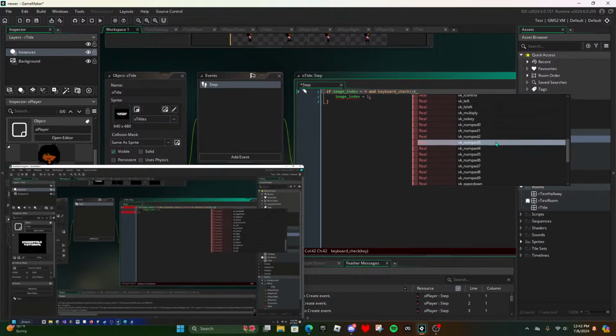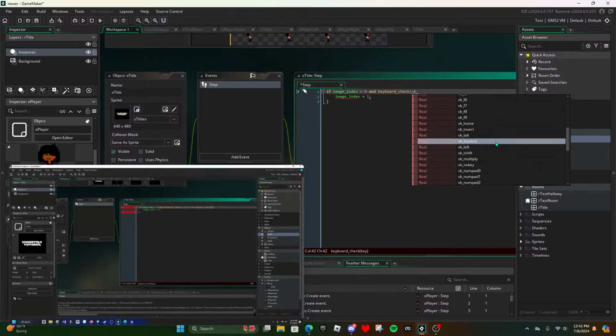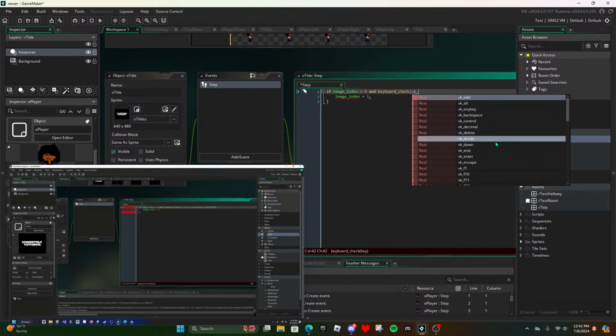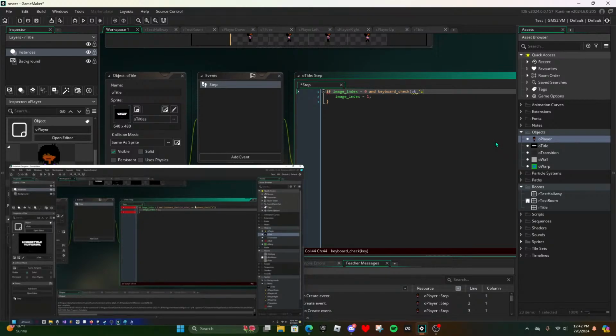Okay, so I think you just need to put in quotes Z, and then that's it. Is that true? Oh, I never put the other parenthesis. There we go. So VK enter or Z. So that just means you can go to the next part of the title screen if you press Z or enter.